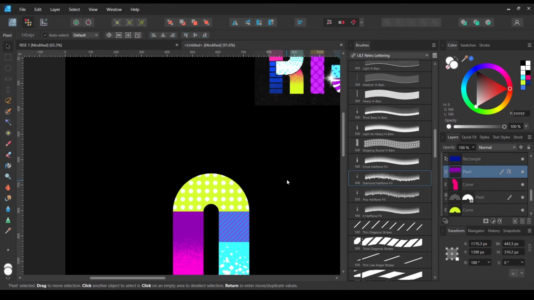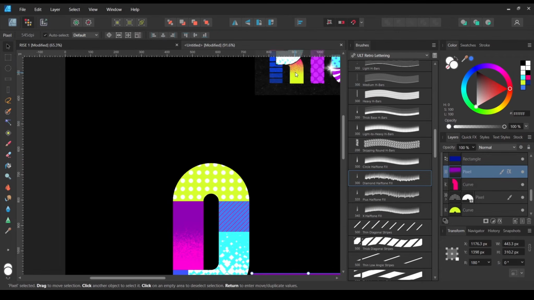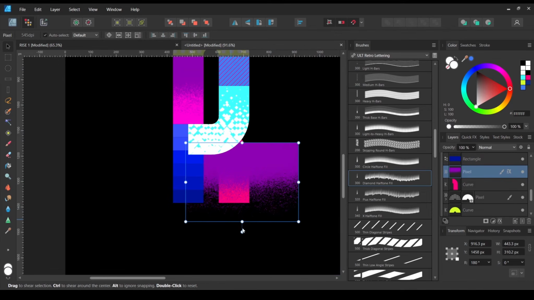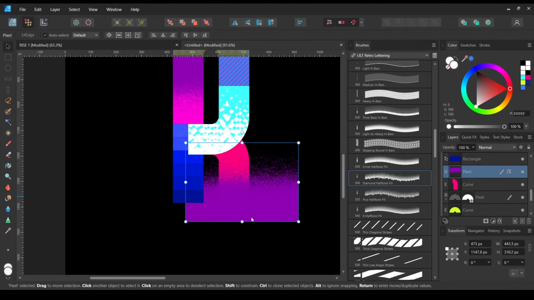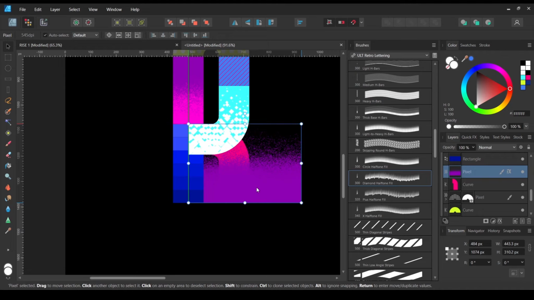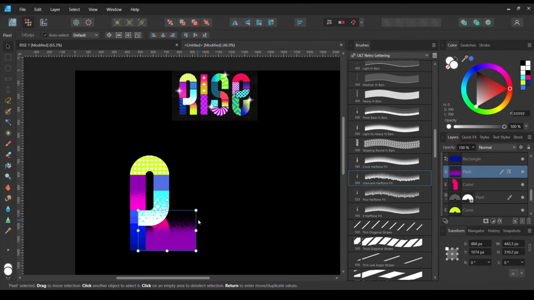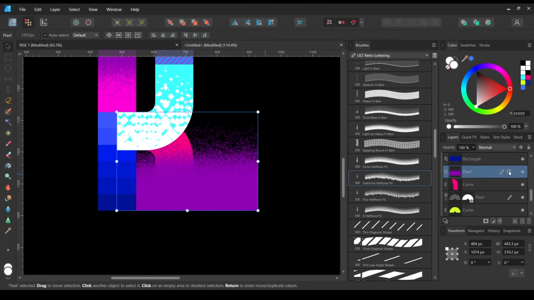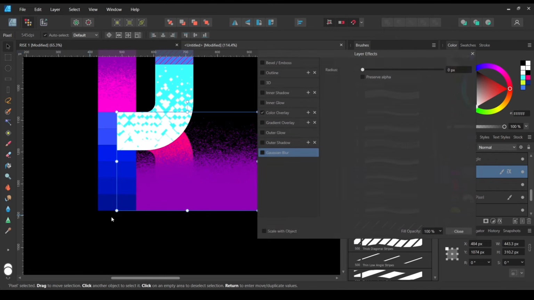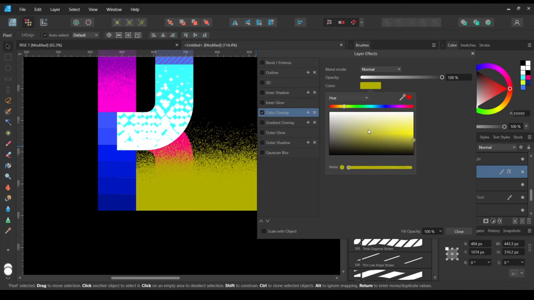There you go. So for this one, it's going to be yellow at the bottom, pink on top. So let's rotate this 180 degrees. Move it, I think, here. And then change it to yellow, right? So to edit the color overlay, you can click this icon right here, the FX icon, or go to Layer and Layer Effect. Click Overlay, and then choose yellow, a bright yellow like this.